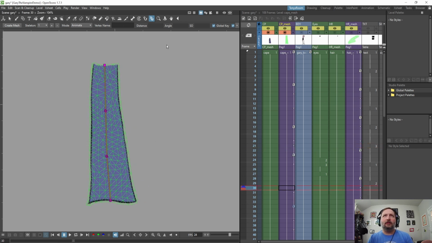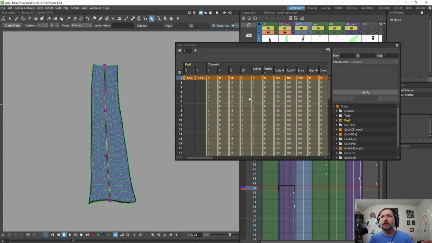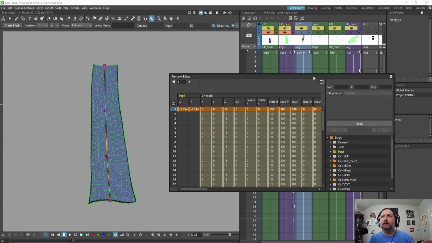So we can check the curve. We can come up here to Windows, Function Editor, and it's going to open this window, and you want to make sure you have the column you're on. My mesh is called CP mesh.